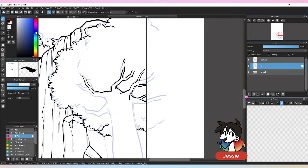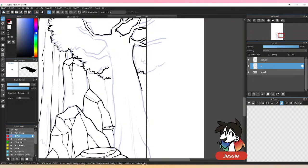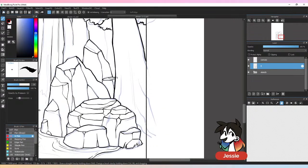A reference is there to inspire, to help you with accuracy. It's not really meant to copy, right? Unless you're studying. Studying is a little bit different, because if you're studying something, then you probably are going to be directly copying for the sake of learning. Right, but if you're working with a reference that's meant to just inspire you, you shouldn't really be copying it. You should be working towards understanding what it is that you're drawing.